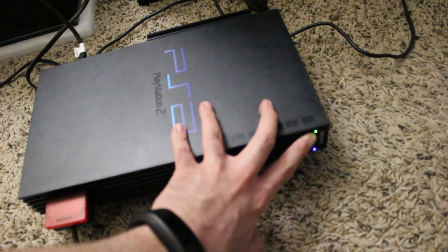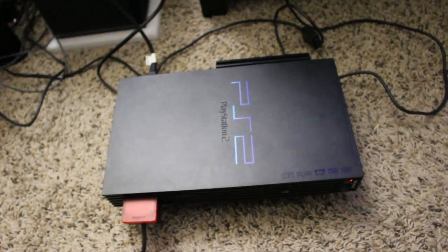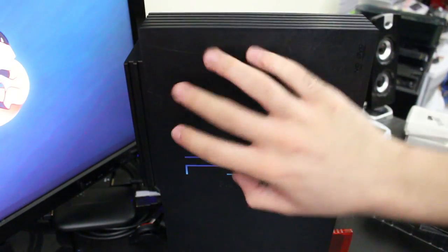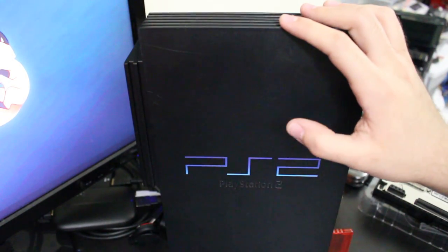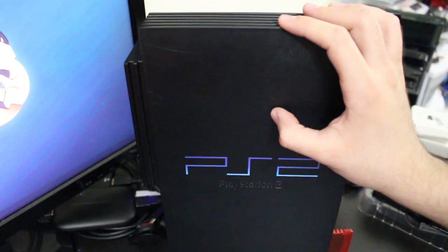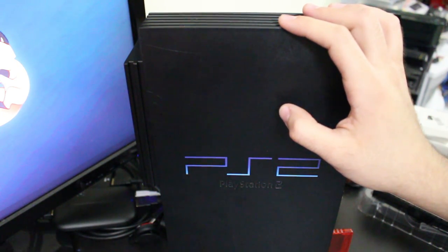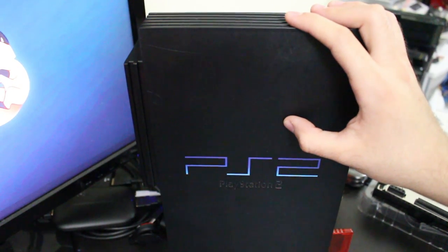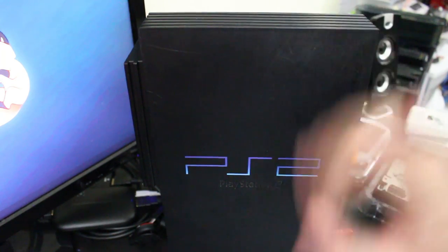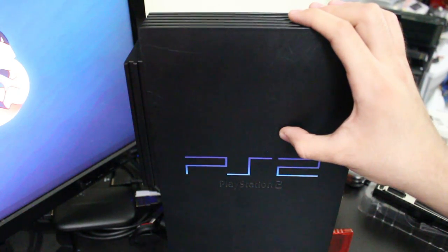We can go ahead and turn this thing off. It's working just fine. For details on the hard drive setup, I used a program called WinHIIP — W-I-N-H-I-I-P — to install all the games onto it. It's pretty easy to use. And then I formatted the drive using a 48-bit HD loader. You just copy-paste all the ISOs on there and it transfers them. It was transferring at about 130 megabits per second — not megabytes, megabits. So it was transferring my games within 30 to 40 seconds or so each.